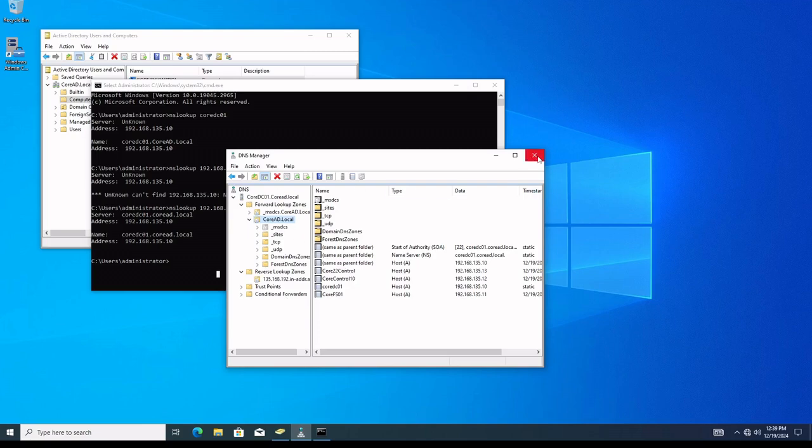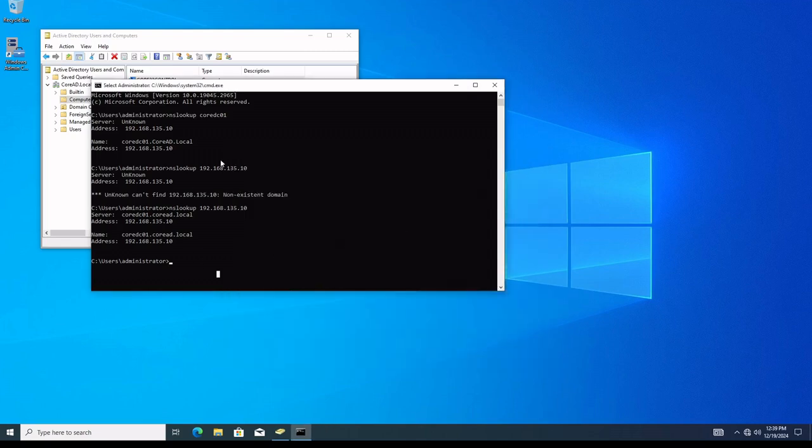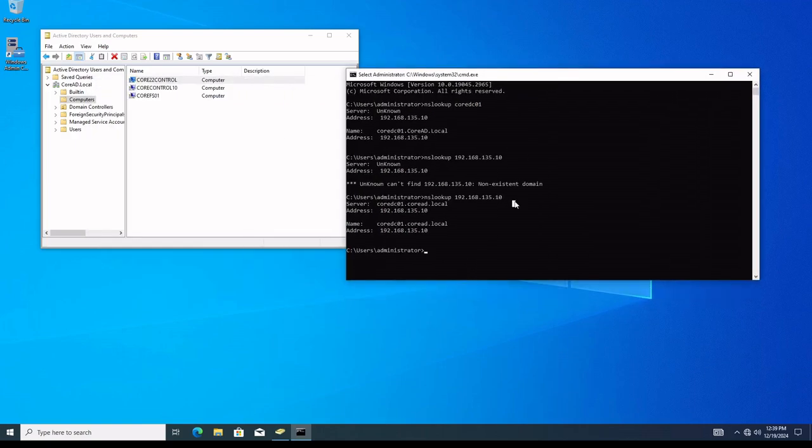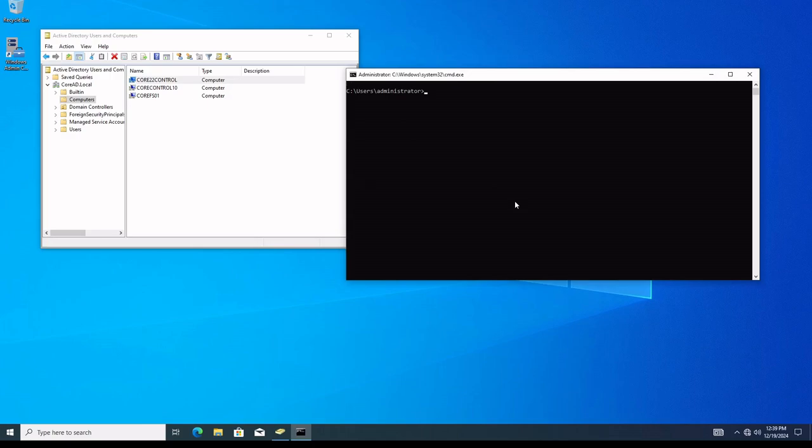So at this point, we could close out of DNS because we have our DNS configuration done based off of our lab. We've gone over our forward lookup zones and our reverse lookup zones, how that all works. So we don't need this open really either. But what we're going to do for the time being, we're just going to clear this. So we'll start off with a fresh command prompt or terminal window that we could use to troubleshoot the next portion of this video.